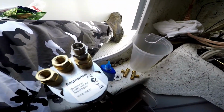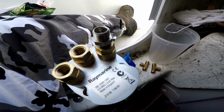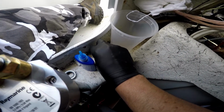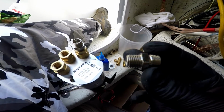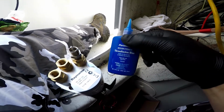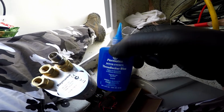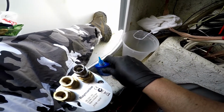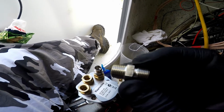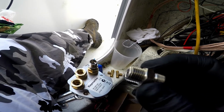All those connectors are extra connectors. Basically, we need to buy them because they don't come with the setup. All these connectors I got from the local marine store, and they work pretty well. I put a little bit of thread seal, but make sure it's medium strength. You don't want to get that burning. So I just put a little bit of the thread seal right there, and I tied it up not too tight, so you don't break the thread.